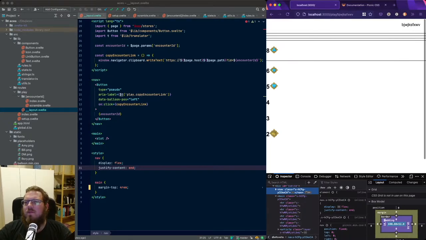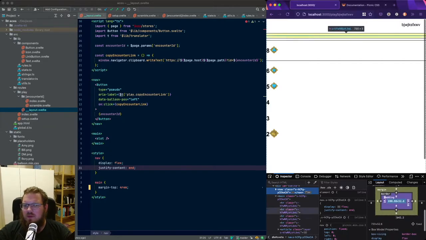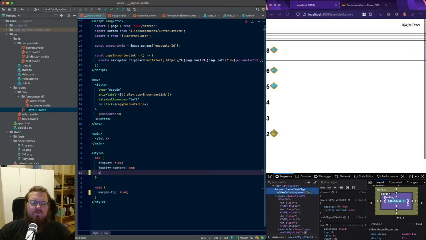Is there maybe a border at the bottom of this? No, I don't think so. Not for the nav, at least. We'll just add one in. Border bottom, solid, 1 pixel. Slate gray, I guess. That works.